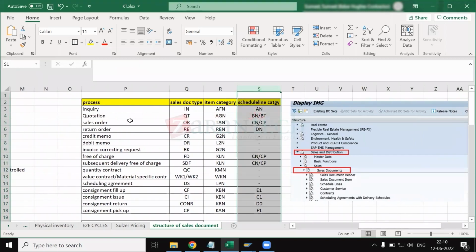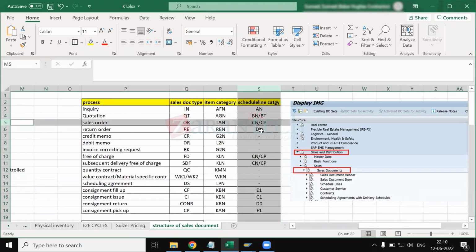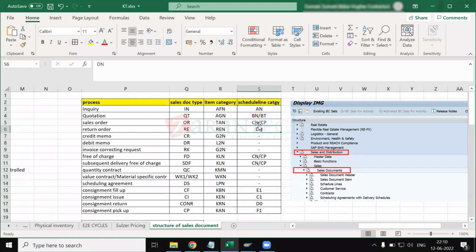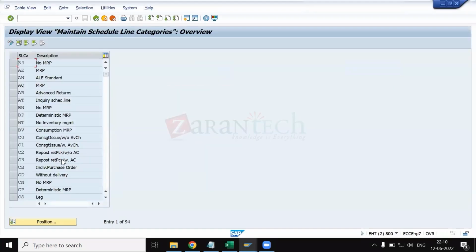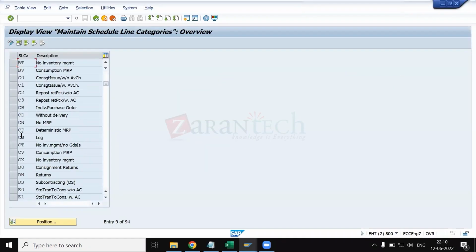For sales order, you can see we have two scheduling categories, CN and CP. Now you will have a question: why CN and CP, and what is the difference between both? Here is the CN and here is the CP, and with the description itself you can relate it. CP is MRP relevant.